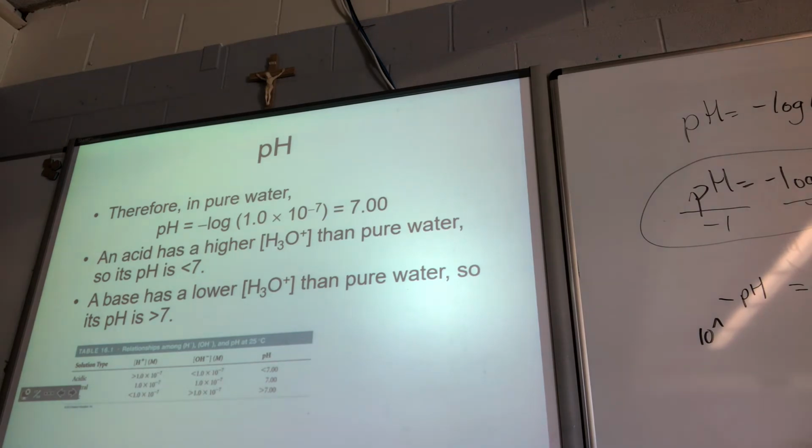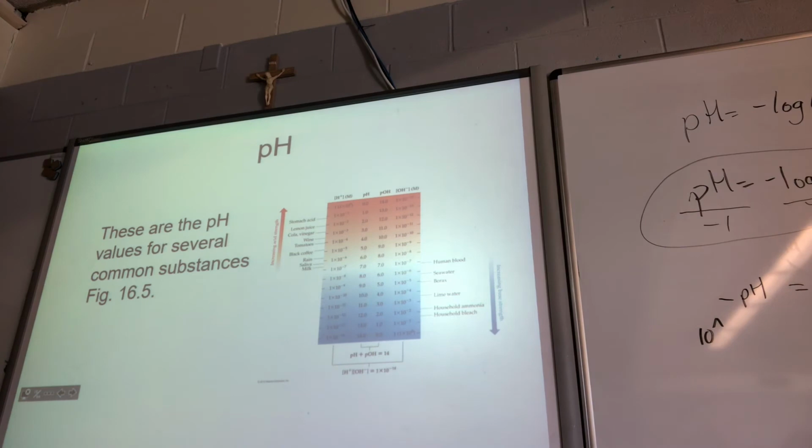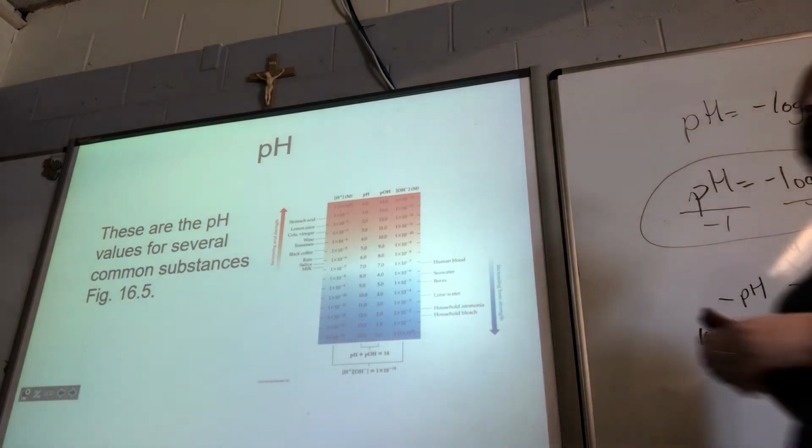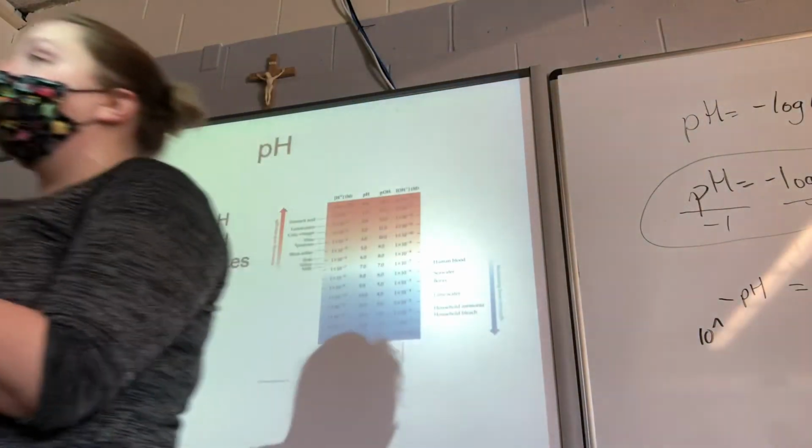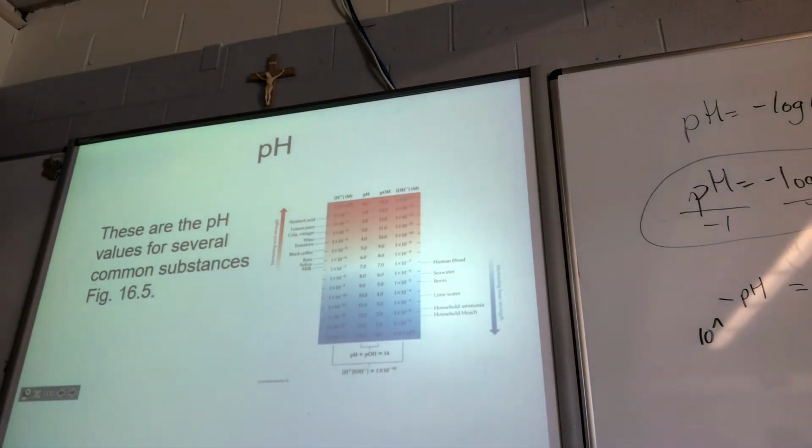Right? Do this in lab today. So that's saying whatever the measured value is going to be the pH? Correct. So whatever you measure your pH to be, let's say you measure a pH today in lab and it's 4. You're going to take 10 to the negative 4th, and that's going to be your hydrogen ion concentration.